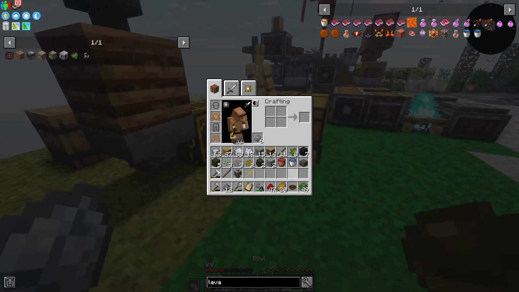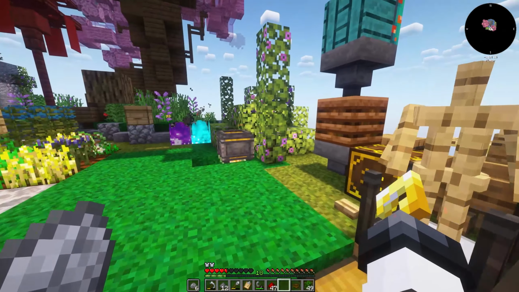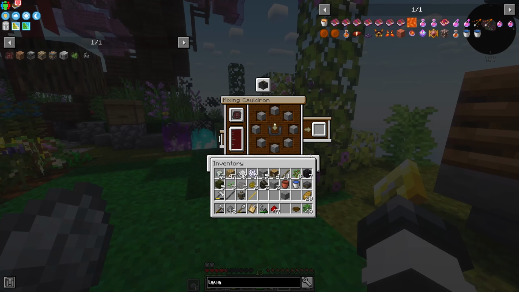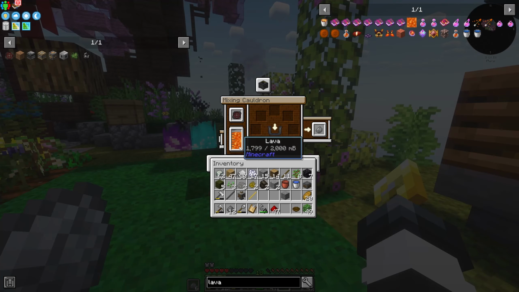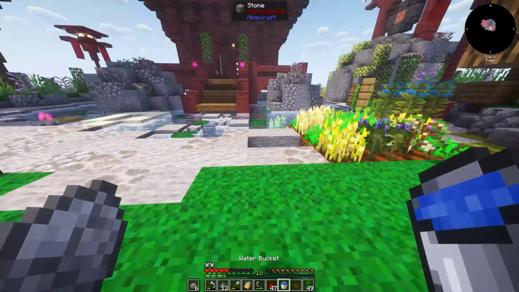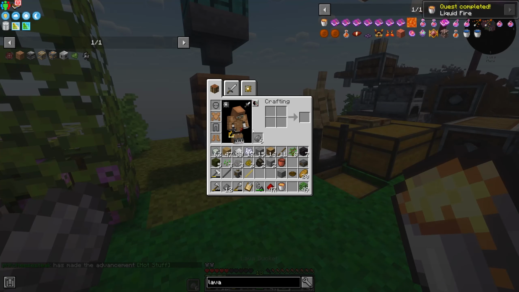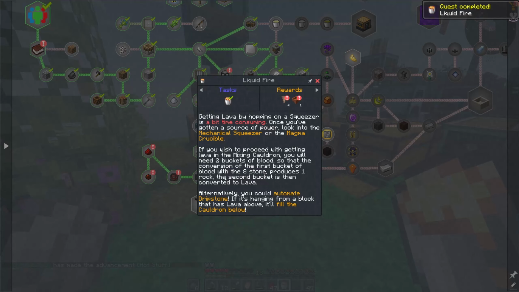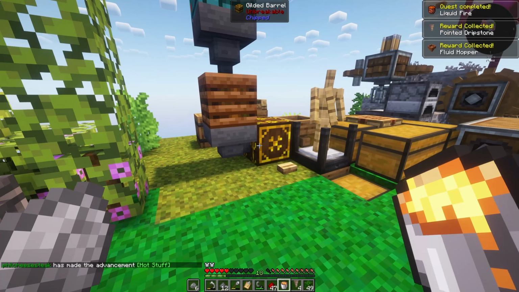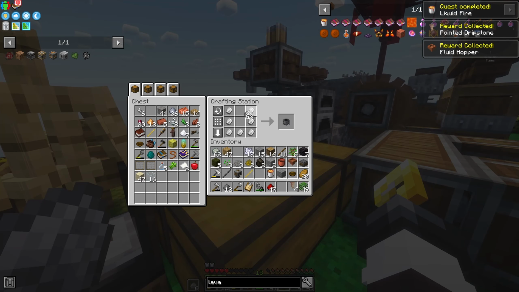And bada bing, bada boom. 2,000 blood. And we're going to follow that with 9 stone. And then that should, in theory, yep, leave us with 1,000 lava. So I'm going to deposit you real quick and grab you. And now we have our lava bucket. So this is huge. Because now we can grab some cauldrons.